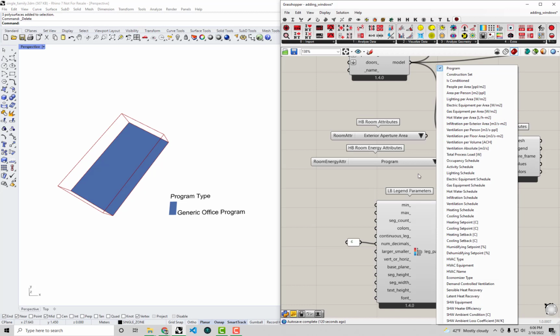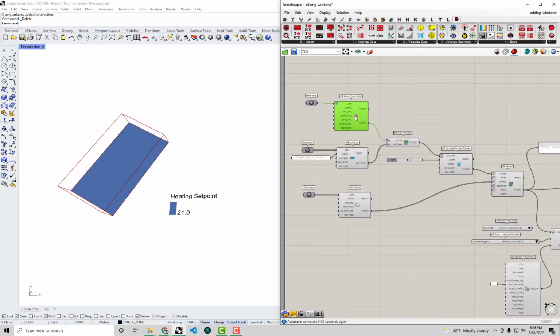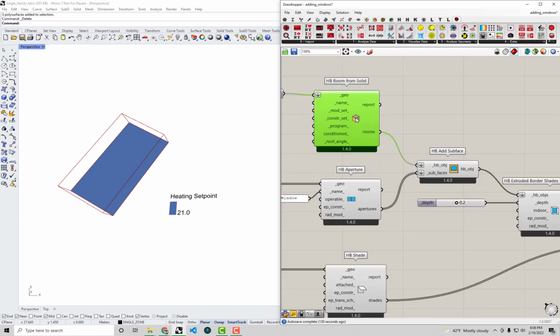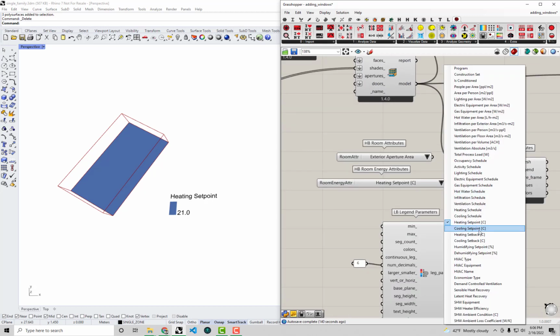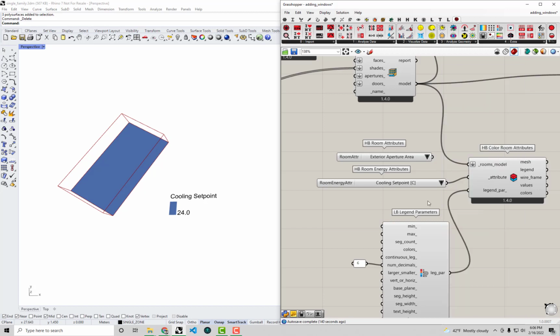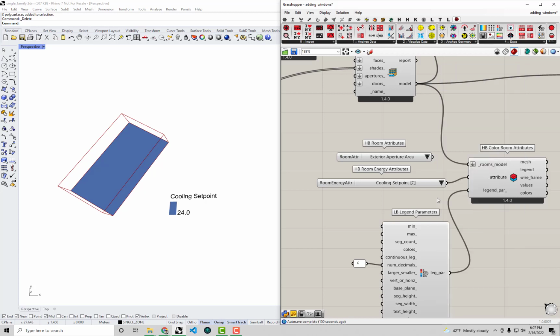In the meantime, if you want to entertain yourself before you get to the next video, I encourage you to check out all of these attributes that are being assigned when you created these rooms. You'll see all these got assigned way back here when we first created this room from the raw geometry. It's very useful to understand at least what some of these assumptions are in your model before you go off and simulate, because as you can imagine, almost all of these are going to have a significant impact in one way or another on the ultimate energy use that you get out of your simulation. So definitely a lot to learn here. Please feel free to go through these in your spare time. And I will see you in the next video where we actually change the program to reflect something other than a generic office.